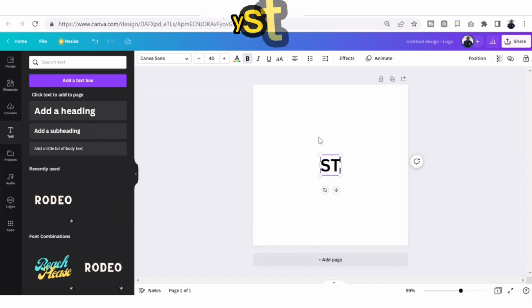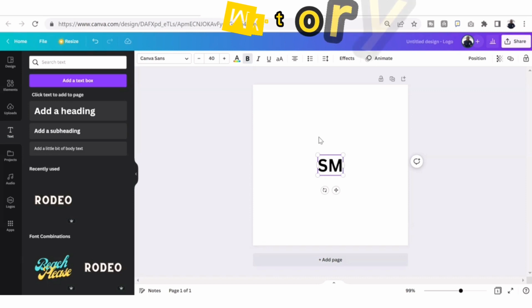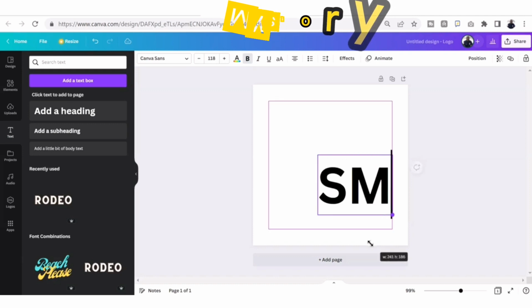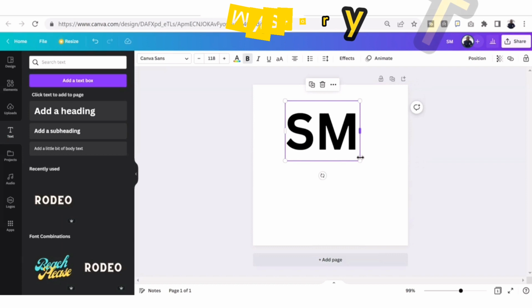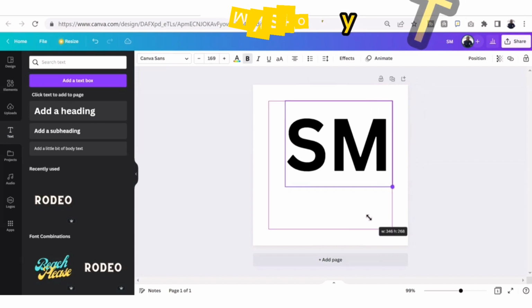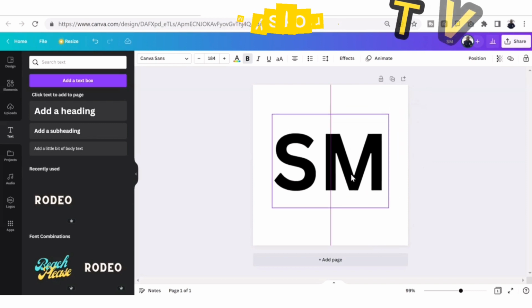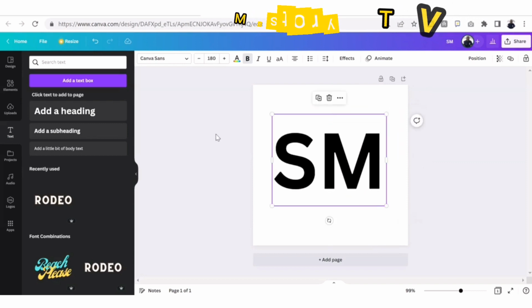In this video, we are going to do split 3D logo letters. So we want to split these letters. In this one, I'm going to use SM as the letters that will be representing my logo. Then enlarge it so it can occupy a very good space in the work area or dashboard you're working with. After enlargement, make it fit to size.